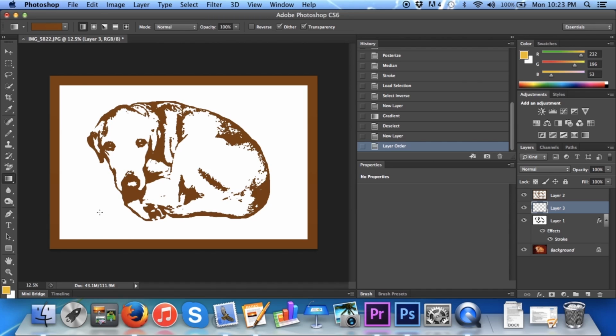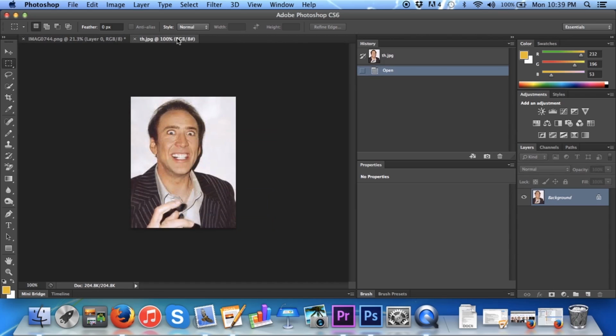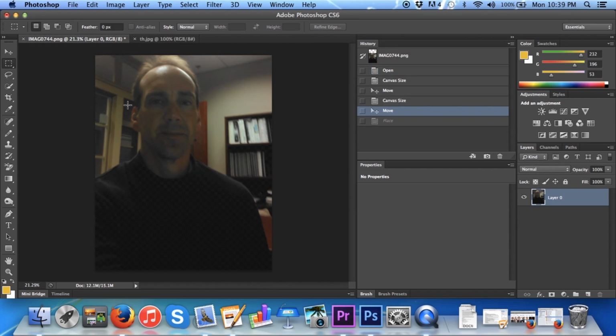And so now we're going to press Option Delete to fill in the background with our color. And voila! Our fourth image is completed. I'll be right back when I've got the fifth image loaded in. Alright, now I've got our fifth image set up, and we actually need 2 images to create our final image. This image of my dad, and then Nick Cage over here.